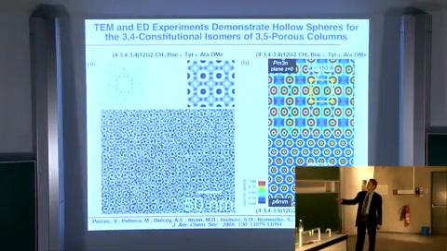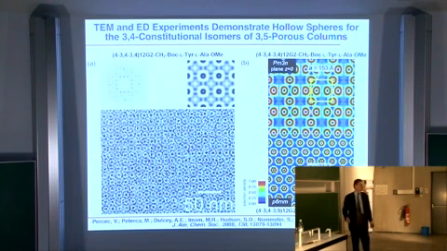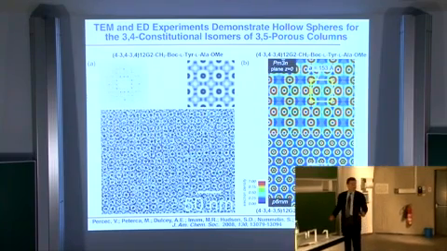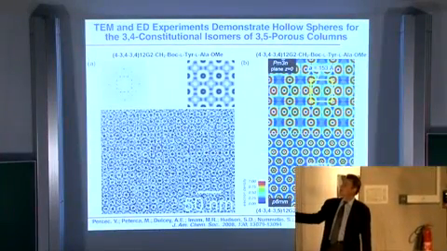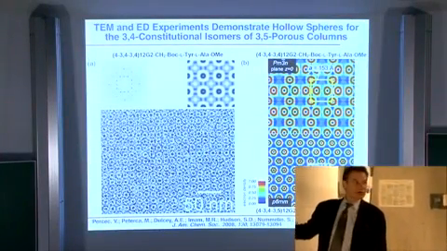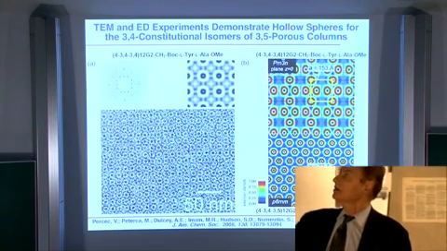And here is the way you do the analysis. You look at the X-ray diffraction experiment, this is electron density calculations, combined with transmission electron experiments. I'm not going to go into any details, and compare the two lattices generated. These are the columns that are hollow, and this is a globular object.